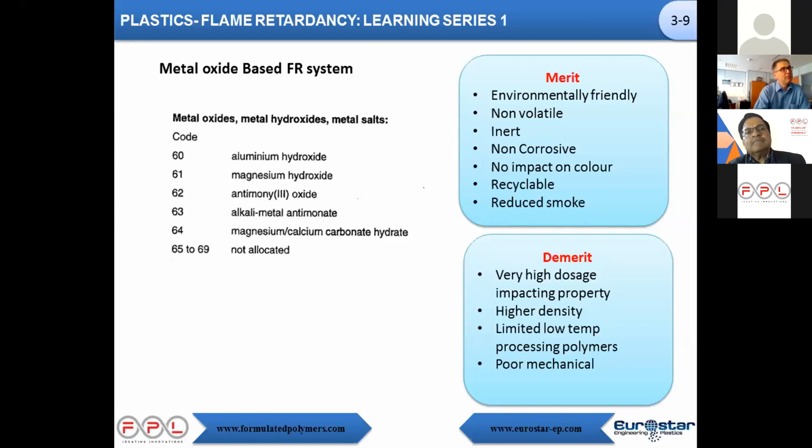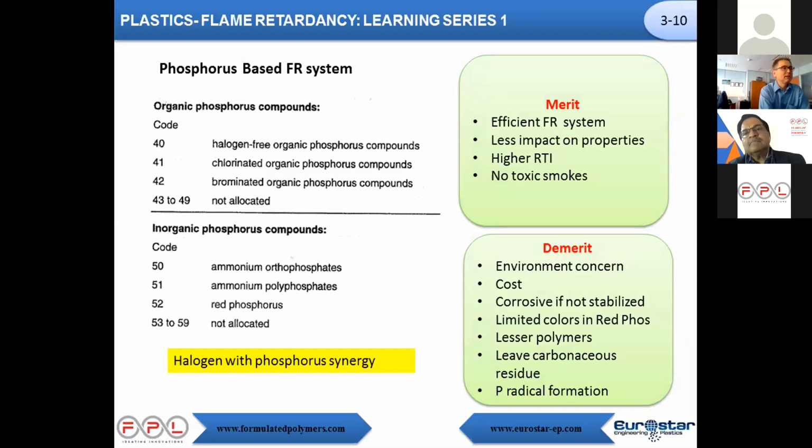Next page is on phosphorus-based flame retardants. We have mainly two types on this one. We have organic phosphorus, which can be used to flame retard V0 material, for example, nylon 66 with glass fiber. With FPL, we are very unique, having a formulation with nylon 66 with 45% glass, V0 down to very low thickness, and 5VA with a full RTI listing. So this is a very, very nice product, a high-end product.